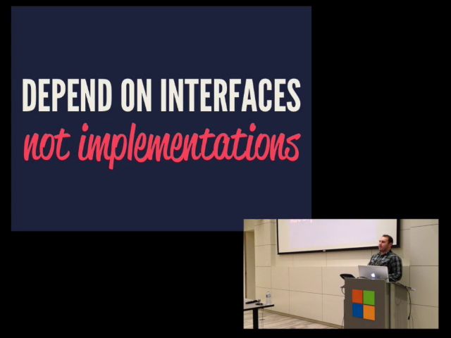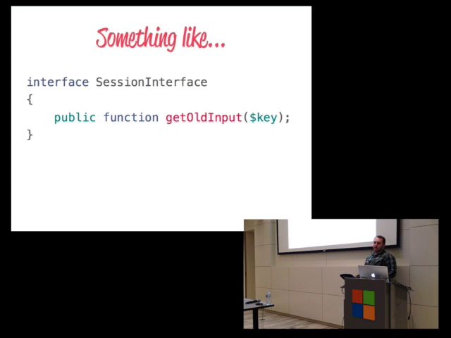So in PHP, we're in kind of a special spot because we're a dynamic language, but unlike other dynamic languages like Ruby or Python, we actually have this explicit concept of interfaces as part of the language. So we can do something like this, right? Where we use the interface keyword instead of the class keyword, specify what we want to call our interface, and then we can just list the public methods that any implementation of that interface has to provide.